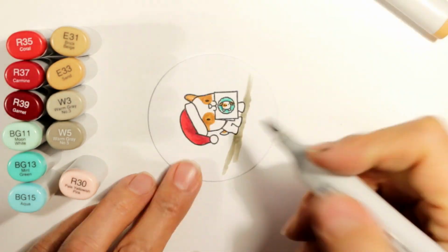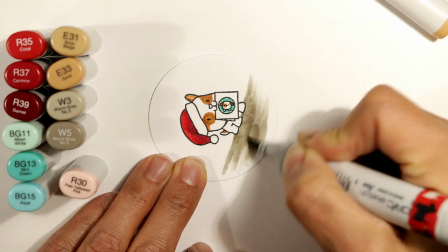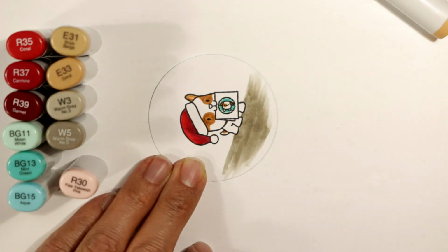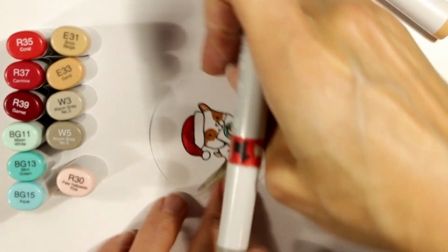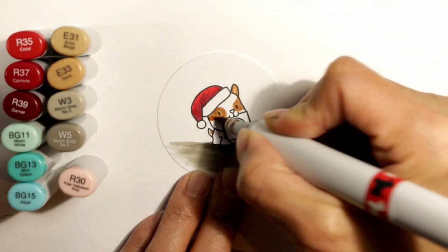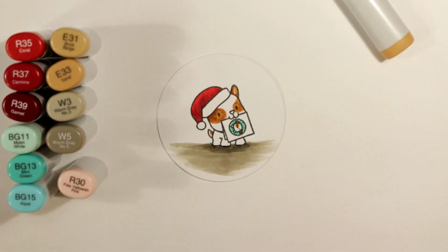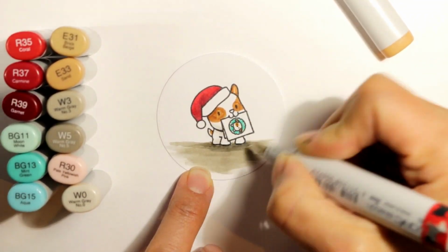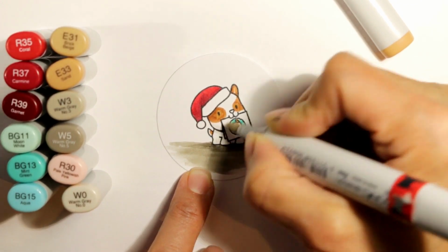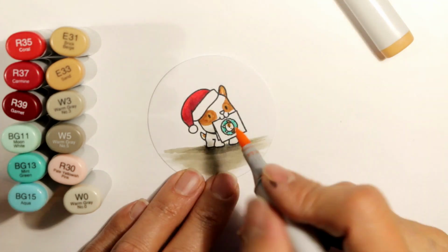And I'm just putting in a warm gray flooring here. It's a W3. And then I'm going to put in the cast shadow of the little puppy with a slightly darker W5. Now I'm going to go in and add a little bit more shading to the brown areas. That is with the E33 rather than the 31. And the white areas I wanted to give a W0, just a warm but very, very pale gray so that it looks almost white.